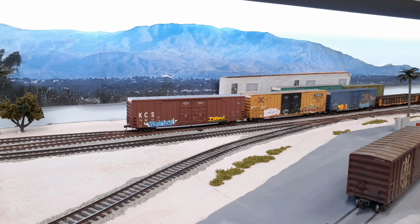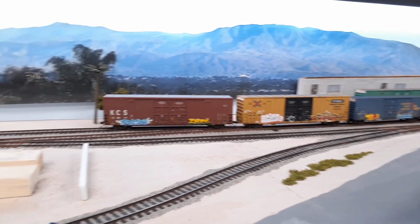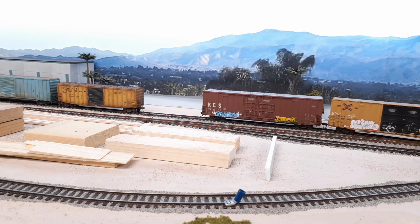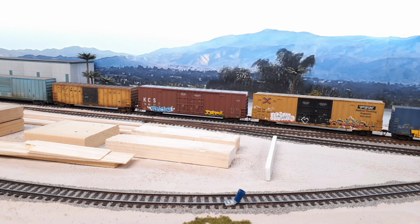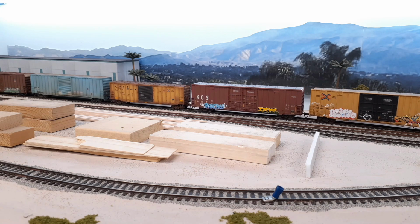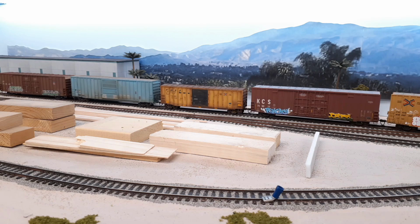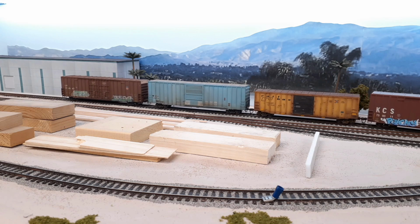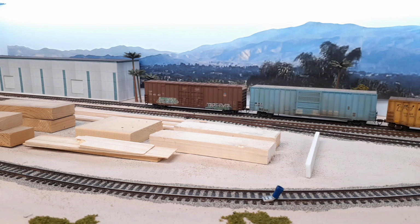So there are three boxcars over here at Surfer's Outlet. We're actually only going to take two of them as pickups. And that yellow rail boxcar is going to be going back in with the Kansas City brown boxcar and the yellow TTX there. Those are going to be dropped off again at Surfer's Outlet. Apparently big demand for surfboards right now. It's the winter season here in Southern California. That's usually when we get some good storms off the coast and get some big waves in California.